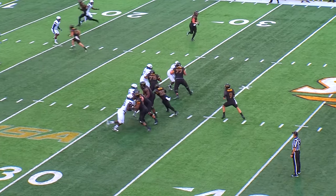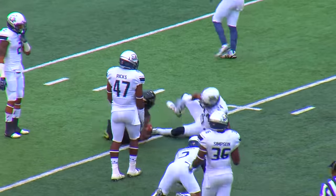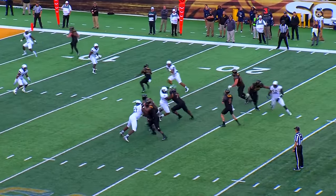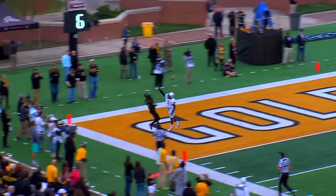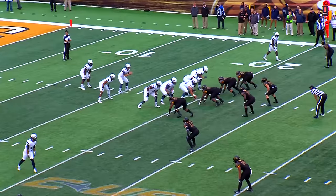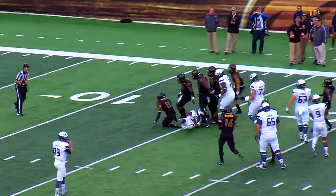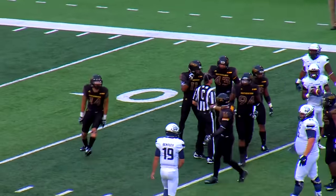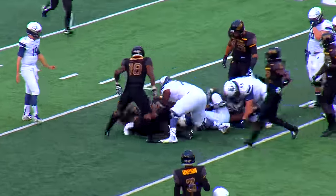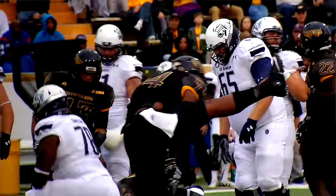Mullins off the left hash, takes the snap, has some time, got Mike Thomas over the middle, makes a catch down inside the 15 to near the 10-yard line. Richard along the right side, Mullins looking to throw, fires to the end zone for DJ Thompson, makes a catch, is it a touchdown? No, they're going to say he was out. Three receivers set, and a handoff to Cox, sweeping side, and he got his feet taken out from under him by Kalen Reed. Bentley. Handoff to Cox. He got wrapped up and brought down for little if anything. And a timeout taken again by the Golden Eagles.